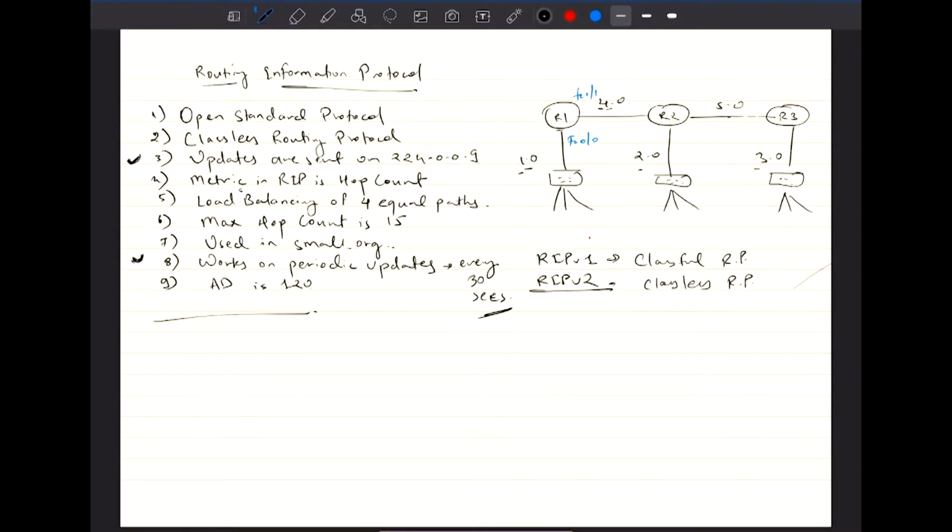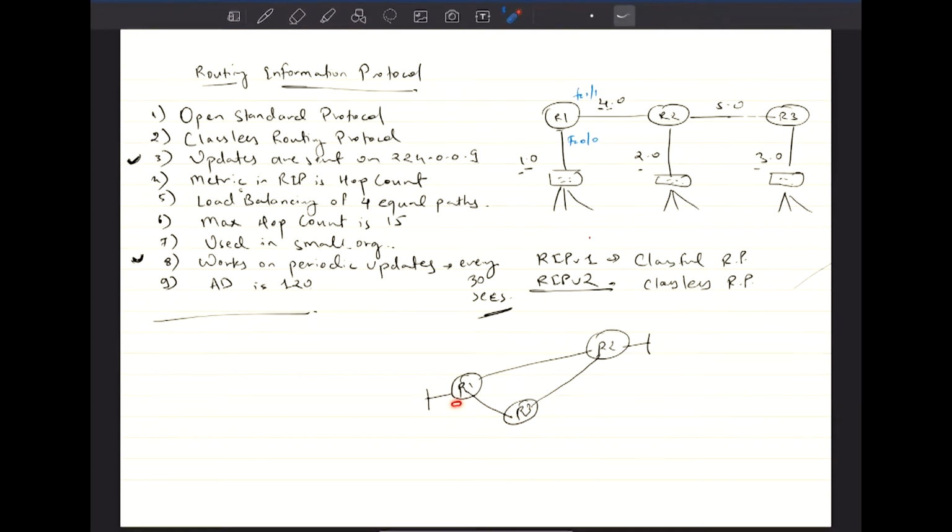But over here, let's say you have R1 there and then you have R2 there. Okay. And in order to reach a network, there is a loopback here, there is a loopback here, and then you have another router called R3 which connects to R2 again. So in order to reach from here to here, you have two routes. One is going this way, the other one is going this way. So which one would you take?